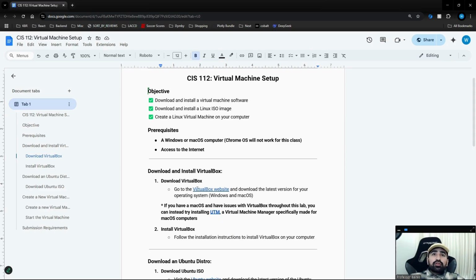Just to explain what we're doing with this software and why we're installing it, this is essentially going to allow us to run a real Linux machine inside your computer. Virtual machines are a safe and secure way to run different operating systems on any computer. And so this software facilitates the management of those virtual machines.